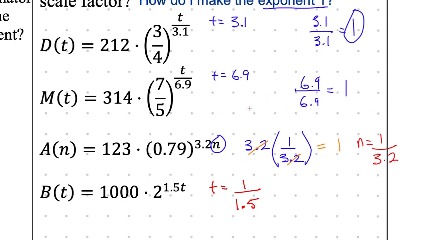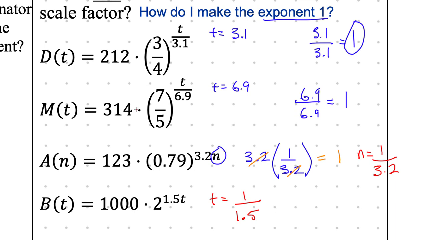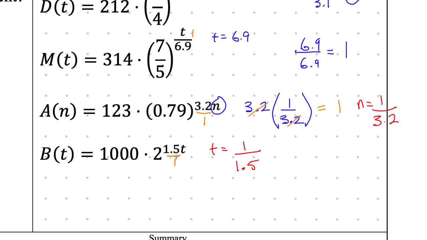So I can boil all of this last part of the lesson down by saying this. Take the reciprocal of whatever number is given to you in the exponent, and you will be able to get your desired scale factor. So reciprocal, by that I just mean flip. I had 1 over 3.1, I flipped it and I got 3.1. I had 1 over 6.9 and it turned into 6.9. I had 3.2 over 1 and I flip it, it becomes 1 over 3.2. I had 1.5 over 1 and I flipped it, it became 1 over 1.5.